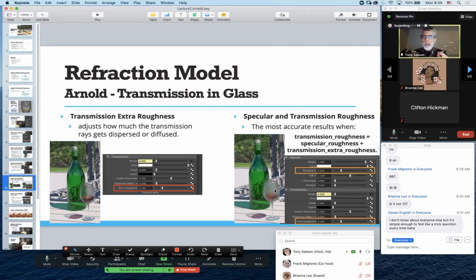So just note to self, the amount of roughness that you're going to need for your glass will be based on your reference. If you have reference for a rough piece of glass, it's going to be a combination of roughness in specular and roughness in transmission.